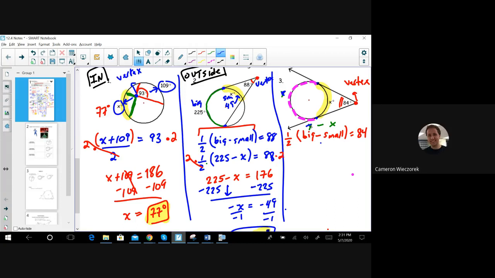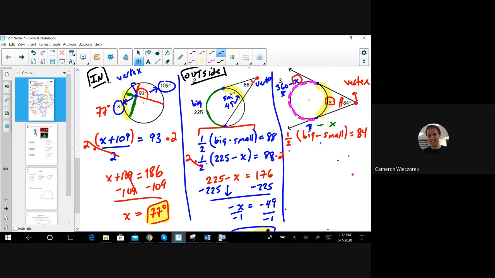Instead, what I want to think about is, what do all of the degrees in the circle have to add up to? How many degrees are in a full circle? Which is 360. But I've already used up x in this yellow arc. So if the whole thing is 360, and I've already used up x in yellow, then what's left in pink is going to be 360 minus the x that I've already used. So now I've gotten around having to use 2 letters by just using 1 letter. All I see is the letter x, which means I can solve.